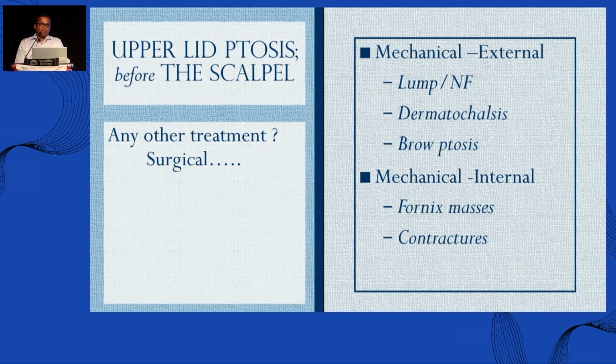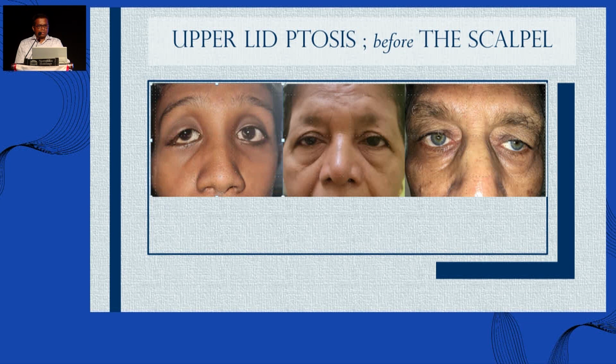And of course, surgical intervention other than the ptosis surgery is required for mechanical causes. Like when you have a heavy lid or lump and fornix lesions, we have to do the surgical correction, but not the ptosis surgery. As you see in these pictures, on the left-hand side, you can see a patient with S-shaped ptosis caused by neurofibromatosis. And the second one is having extreme dermatochalasis leading to heaviness and lowering the upper lid downward. And here it's not a pseudoptosis, it's a mechanical ptosis due to the weight of the skin.